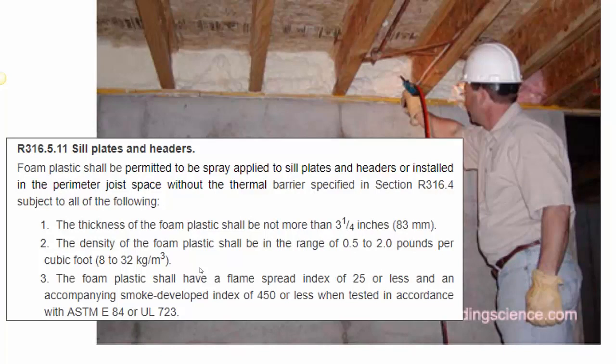So in summary, if you're spraying foam inside the building envelope, what do we have to remember? It's got to be separated from the building envelope by a thermal barrier, which is going to be either drywall or 3/4 inch of wood. This is the only area inside the building envelope that you're allowed to spray foam. If it's outside the building envelope, an attic or a crawl space, you can put foam in there, but those areas can only be entered for maintenance or repair, and they have to be separated from the building envelope by one of those ignition barriers that are listed there, or an approved ignition barrier based on one of those testing methods. So that's it on the code stuff.